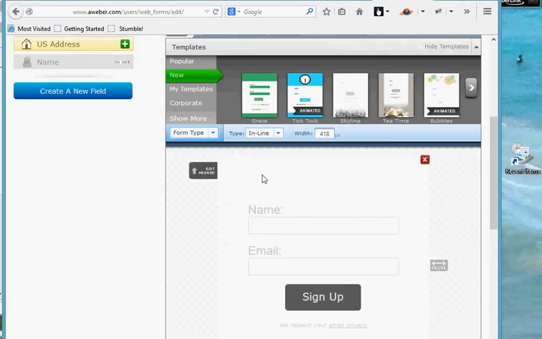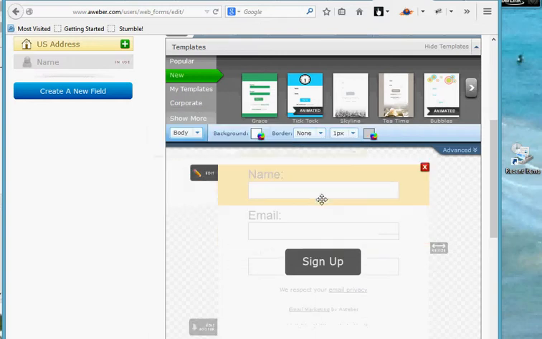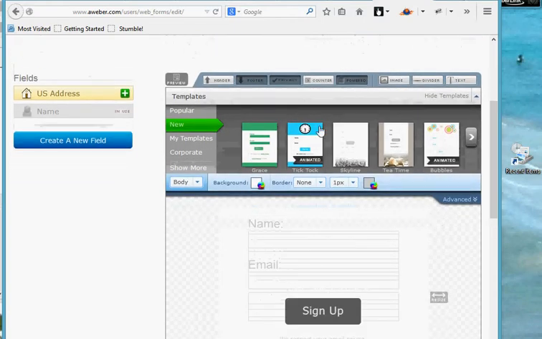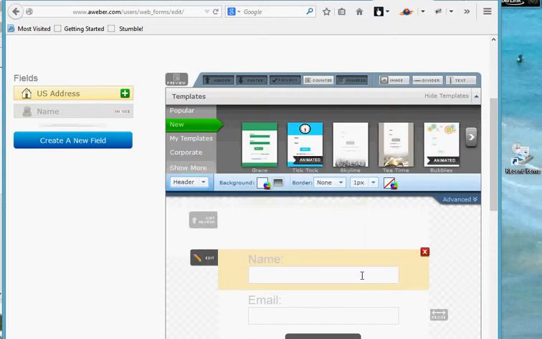So we're going to go over here to edit header. And that's not actually where I want to be. Oops, I just removed the header. So everybody makes mistakes, right? So we're going to add in a header. At least I hope we are. Isn't that funny? Here we go. That's where you add in a header. So we're going to save, and it put it back. So if you delete it, there it is up top. Good to know that stuff, huh?